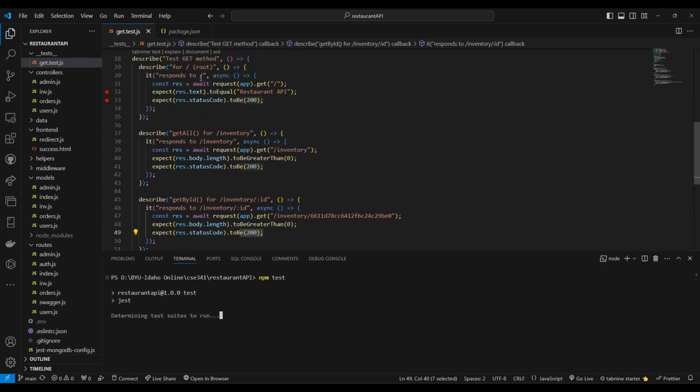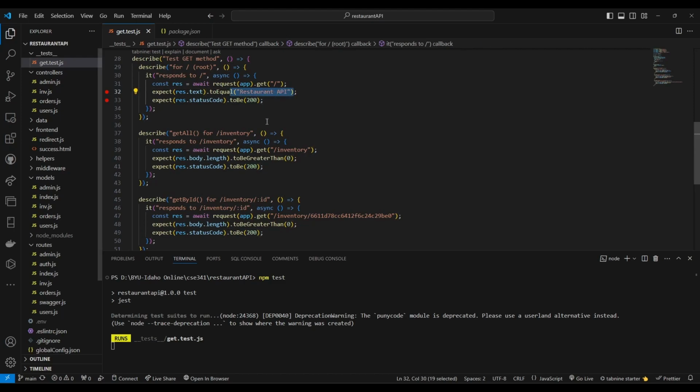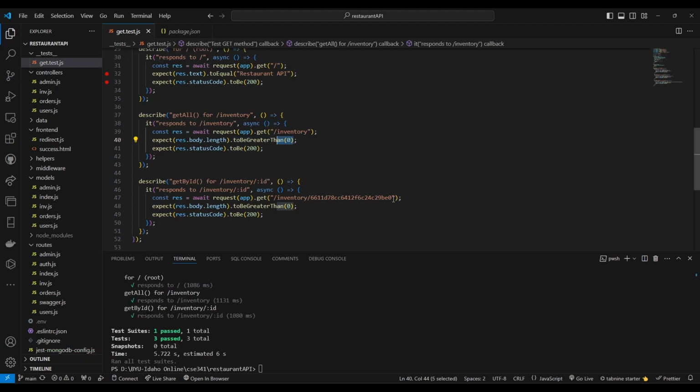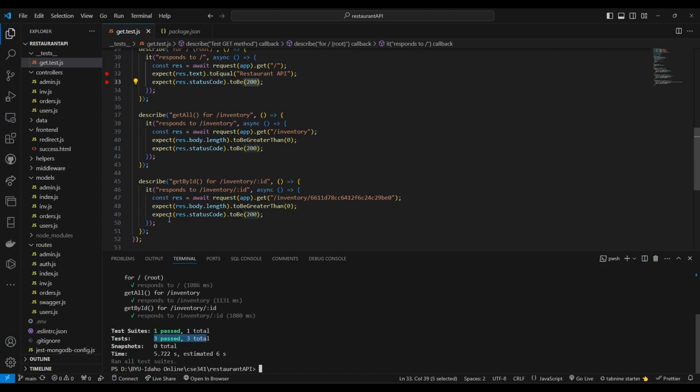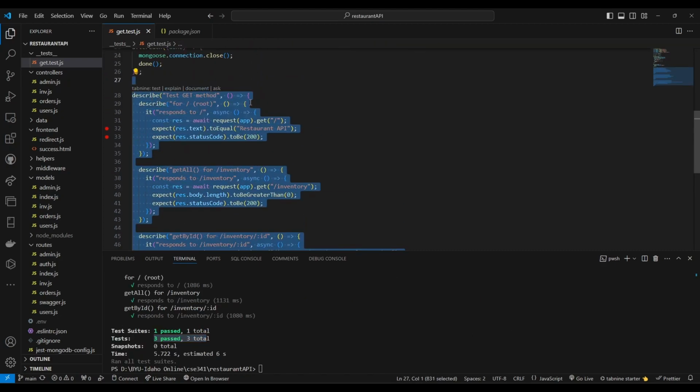we would have a response to the home route. It should give us this string. Go to the inventory. We should be getting something, at least in inventory, because we have stuff in the database. And if we get an ID, that ID is in there for a certain named item. So to get inventory by a specific item ID, it'll check to see there's something else. And each of these should have a 200 response. As you can see, we did all passes for this whole suite. And since these are all unauthenticated routes, this was easier to test.